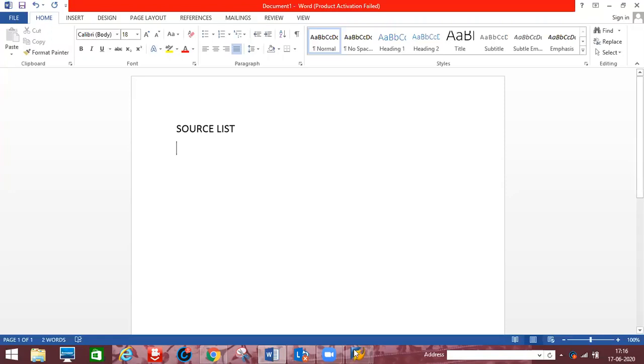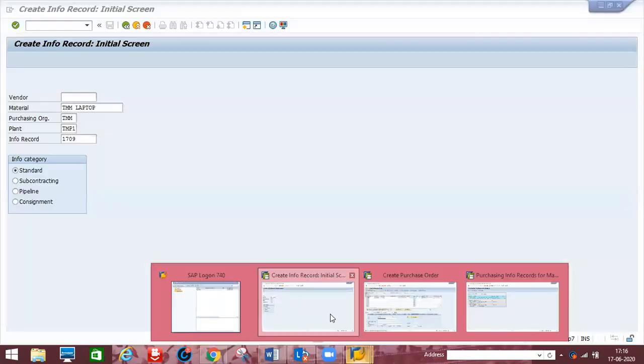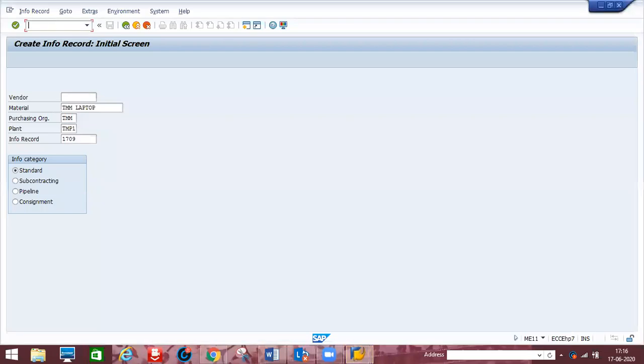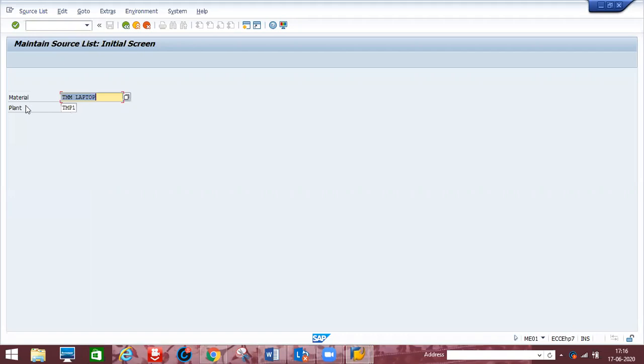I will log in directly. The definition is the same. ME01, source list. Next, material and plant. The source list data is maintained at plant level only, no vendor. So material, plant, and enter.